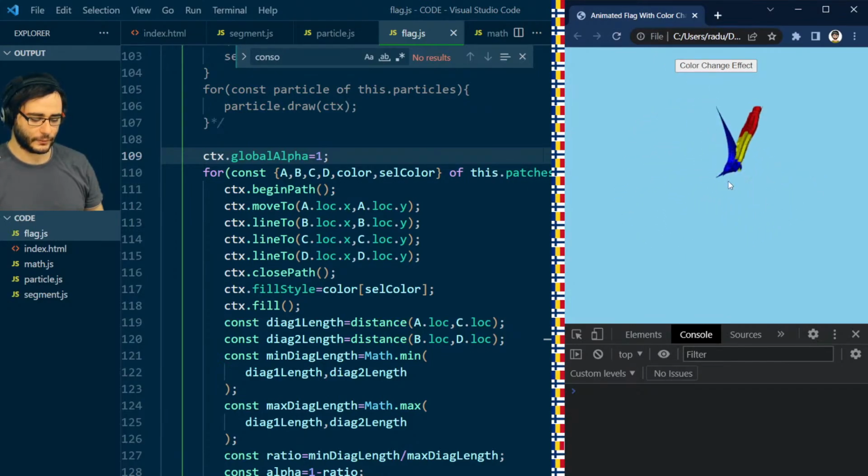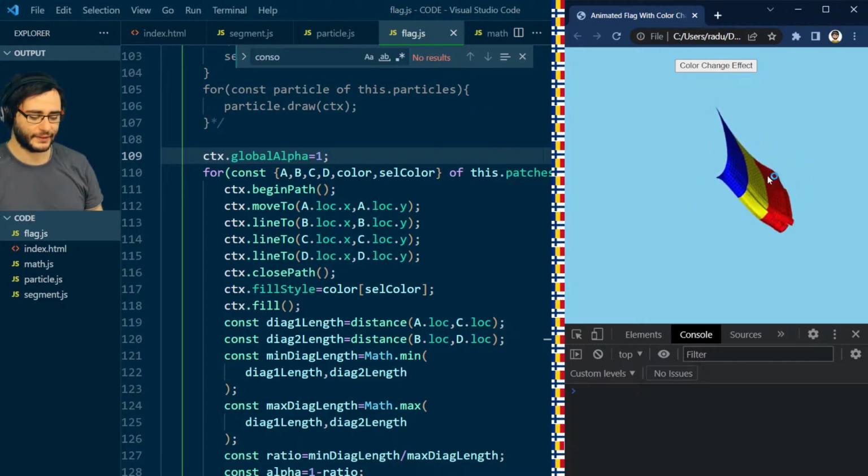It makes it look darker when those rectangles are more skewed somehow. But this amount of darkness is too much, it's bothering me too much.